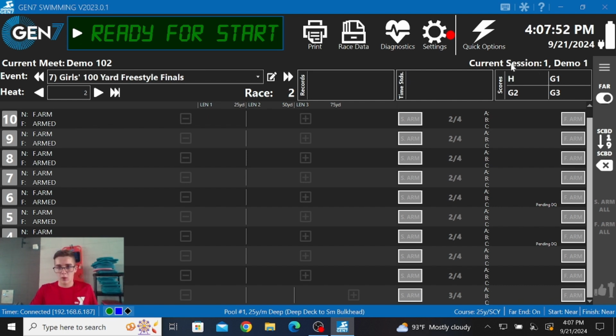I can see one last thing I forgot is the session name and demo right here. That's your tag you put for it, but there's not much to it. It's just a lot of information. If you need anything more specifically explained, check that manual, which will be linked down in the description.